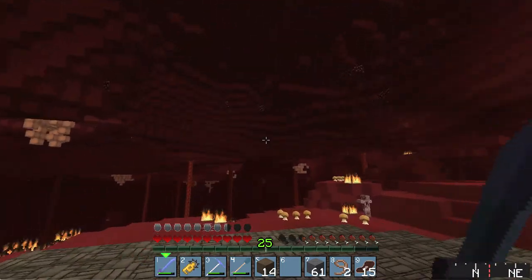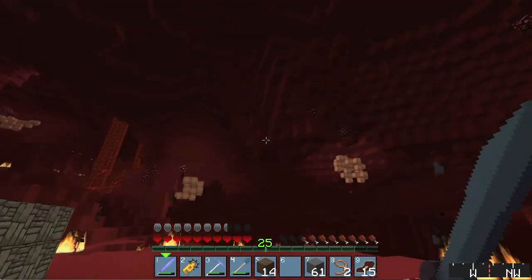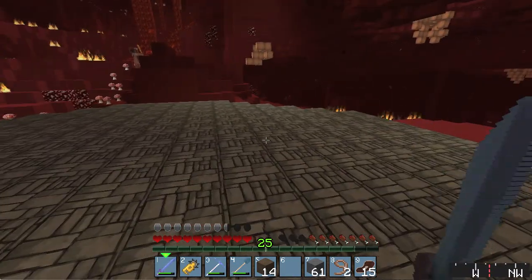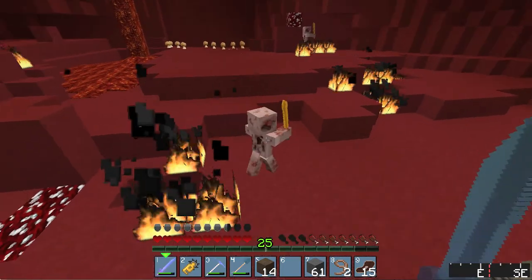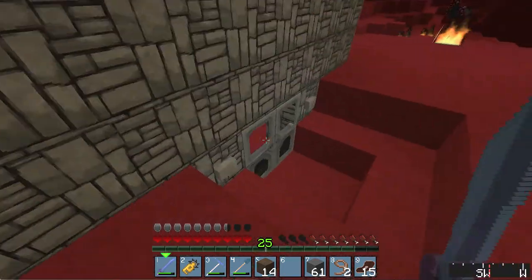There's no gas showing up at the moment, which is always a plus. And yeah, there's not a whole lot going on out here. I've got this place all set up nice and secure. I have not had any zombie pigmen spawn inside the room, which is always nice. Let's go ahead and head back home here.